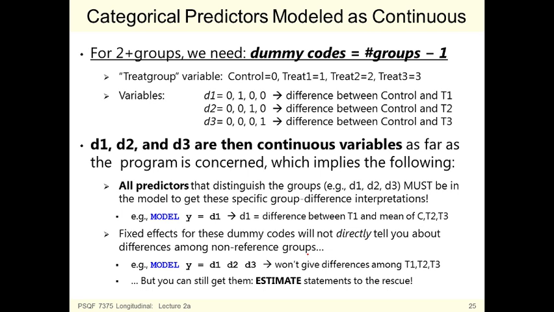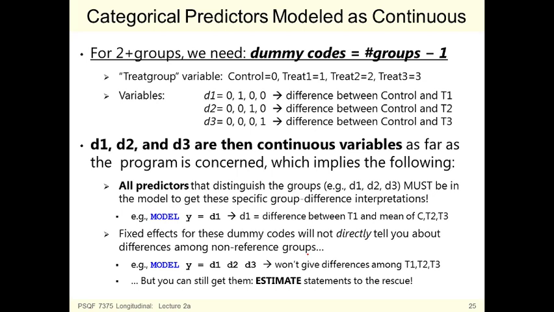So you can figure out what the group difference would be for the non-intended reference groups. But how do you get a standard error and a p-value for that? One way to do it is to change the reference group. That's what I was taught also, by the way. I think that's the quickest way to do it.